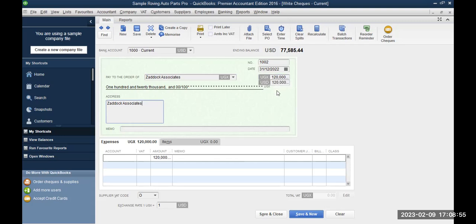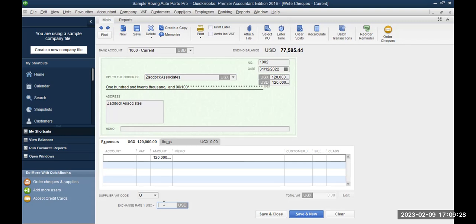I have to set up the exchange rate to the dollar. At the bottom of the screen, I put the exchange rate of the dollar to Uganda shillings. I think currently maybe it's 3,600. So what is the rate? I'm dividing to get the dollars. You just get that.